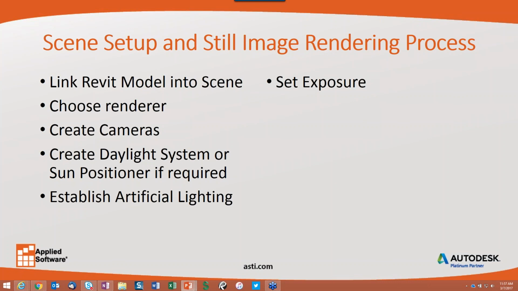Set your exposure and render a preview image in the Environment and Effects dialog. Remember to use physical camera exposure control for physical cameras, Mental Ray exposure control for target cameras. Set your render output parameters, in particular the area to render and the image size and resolution. Generate a test rendering. You should do this to a smaller size than your final rendering so that it won't take as long.